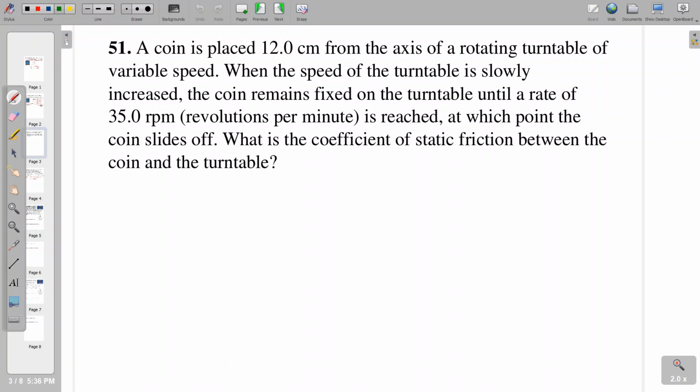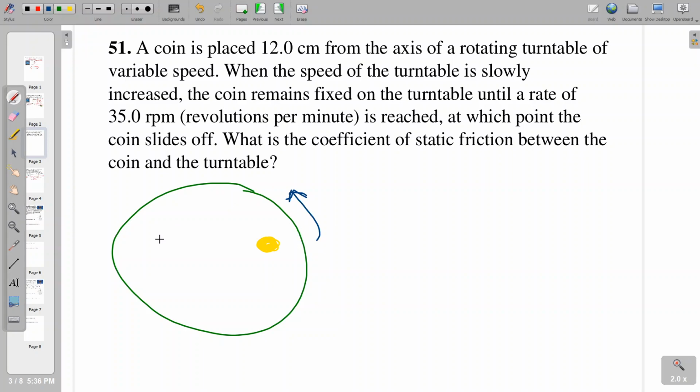Okay, I want you to think about this for a minute. If you have a record player playing and you have a coin over here sitting on the edge, the idea is that this thing is going to go around in a circle, and at some speed, eventually, this coin will slide off, right? Of course, the thing that was keeping it in centripetal motion this entire time was this friction force pointing in towards the center. If this thing was rotating and it was completely frictionless, then the coin would have slid right off right away. So the friction force is what's keeping it in this circular path.